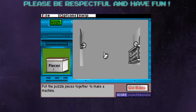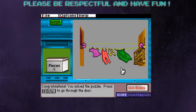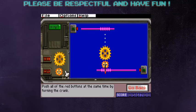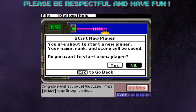Yeah, you know, there's a lot of these little puzzles share elements, so the same thing could be in multiple different puzzles. Like this one, the puzzle pieces where you just put it together, but we saw it before when identifying the simple machines of the pulleys. Oh, that's no good. Oh well, let's drop down. Let's see what we got. Oh yeah, I think we've actually been down here before. Let's go in here. That's not right. There we go. Oops. Don't know what I did there. Must have hit Alt or something.